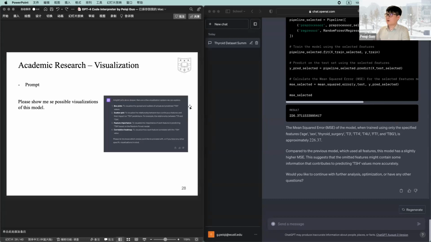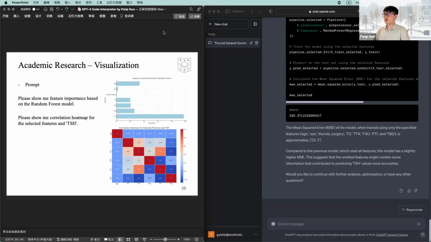And the next part of the research is, after we find some significant findings, we want to visualize these things. However, I'm not really familiar with this research and all the stuff, so I think it's good to ask. So I asked what are some possible visualizations of this model, and the GPT code interpreter told me you could try box plots, scatter plots, feature importance, and a correlation heat map. So I said, just do all of that for me, please. Since you are just machines, just do that for me.